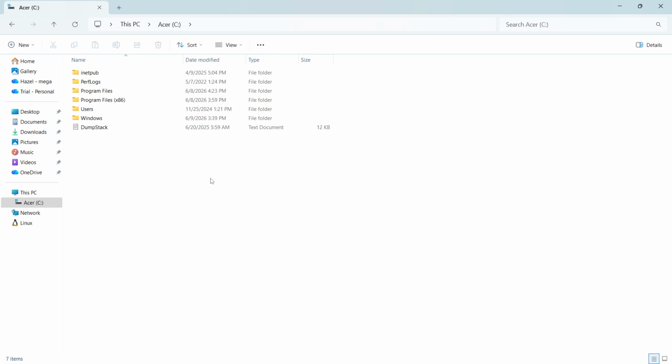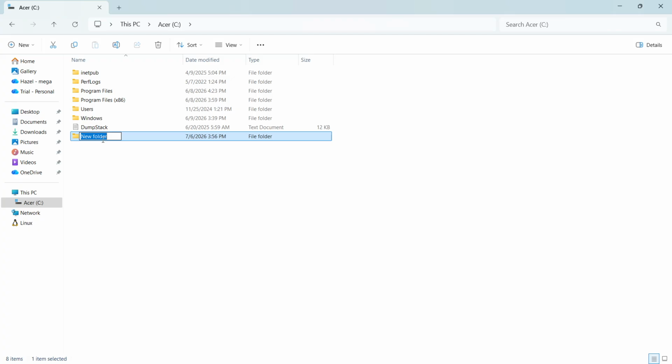Once you're in This PC, create your own folder by clicking New in the top left corner of the File Explorer window. Depending on your version of Windows, you may see an option for New Folder right away, or you may need to click New first and then choose Folder. This will create a brand new folder in the location you are currently viewing. Creating a separate folder like this is helpful because it gives you a dedicated place to store files locally and keeps them easy to manage later.